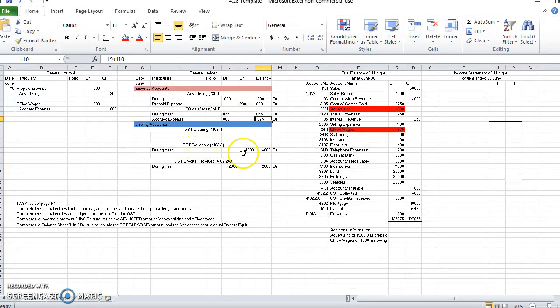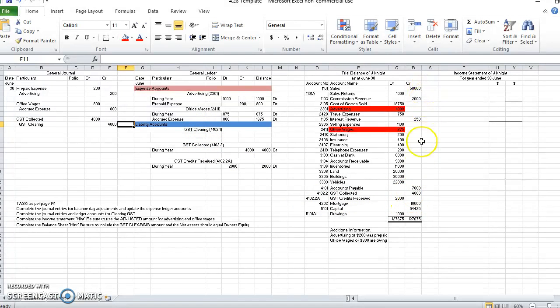So we just start, GST collected has a credit of $4,000. We want that to be 0. So we will debit GST collected for $4,000. And we'll close it to GST Clearing. Why? Because we want both amounts to be offset from each other in the one account, so we can get the total amount payable in one account rather than have it appear in 2 different accounts.